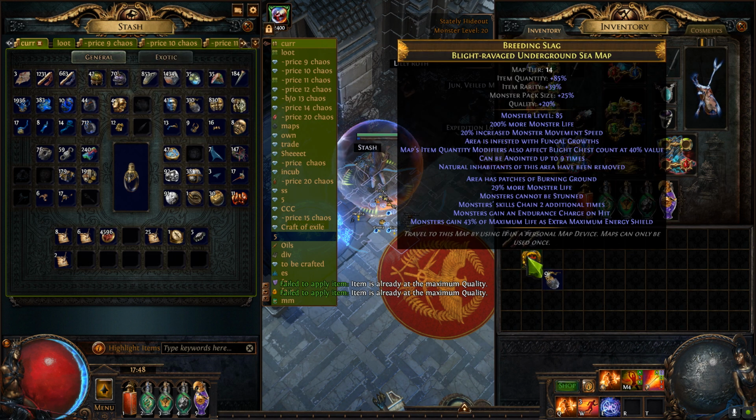rarity around 40%. I avoid exactly this mod: monsters gain 33% as maximum energy shield, because the monsters become unkillable with this mod. I also avoid mods like monsters cannot be stunned and monster speed cannot be reduced under base value, and even increased monster speed is very hard with the new rare mobs.